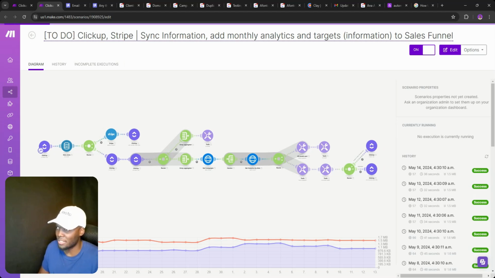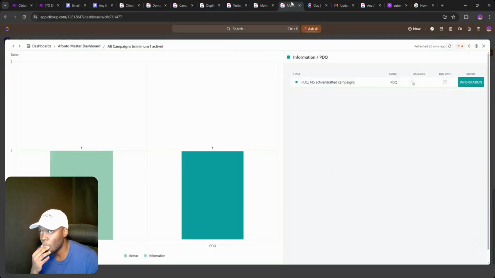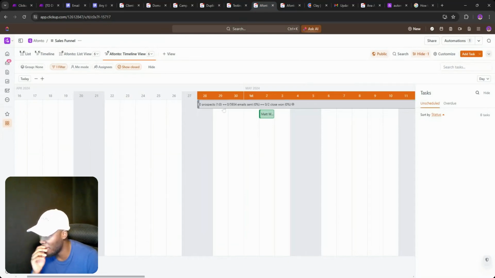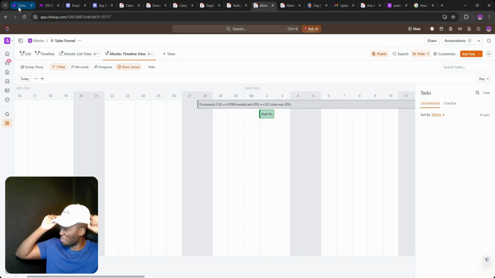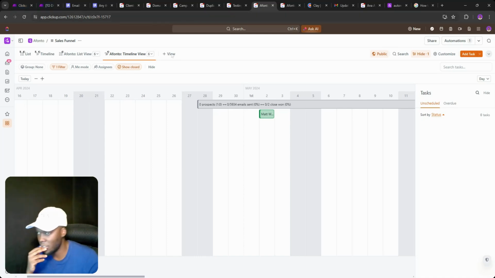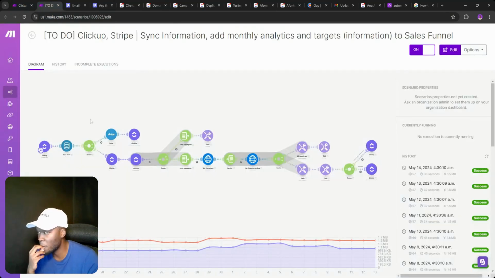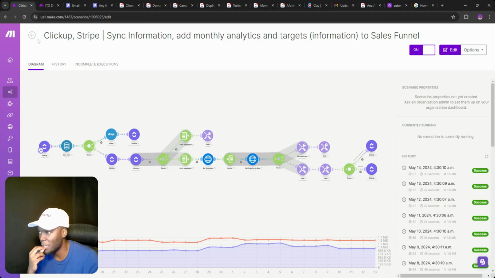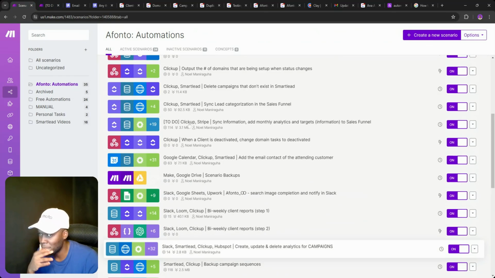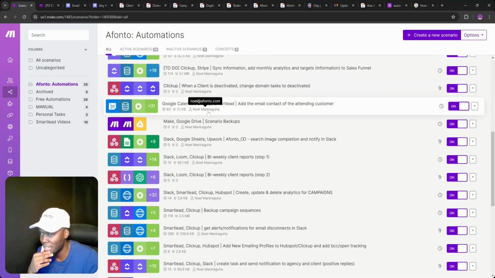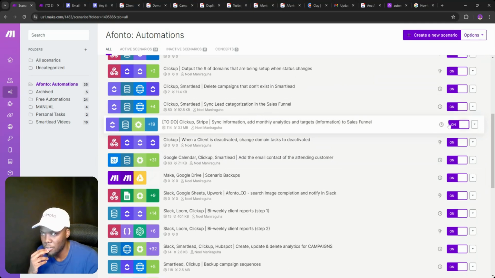Right? It would be great to be able to see one list: this is how we performed last month, this is how we performed this month, and then see it across all my clients. I have that dashboard, but this particular automation doesn't work well. It messes up too many times. But yeah, I'm realizing I'm gonna keep it because it's good, and I don't have to think about it. I just need to actually refine it. So I'm gonna turn this off, and we're gonna work on refining it later.